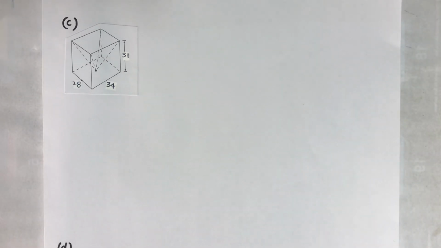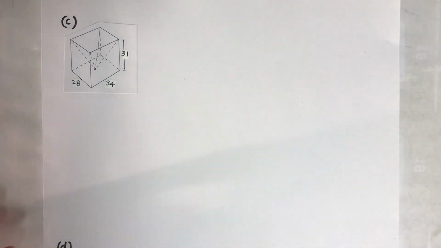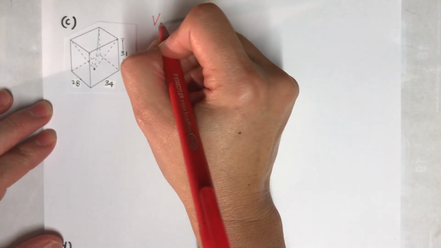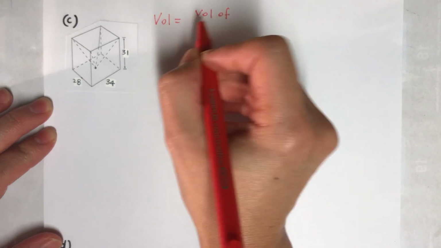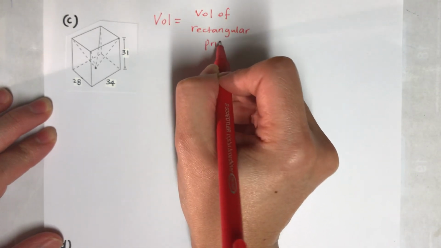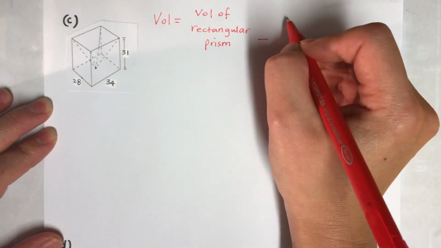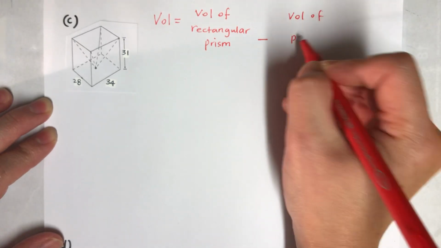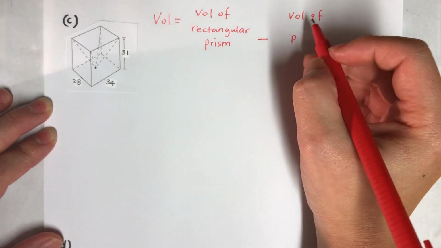it'll be, that looks interesting, isn't it? It looks like a rectangular prism, but the pyramid in the middle is taken out. Okay, so that's an interesting solid, but that's okay, that's not too bad. So let's have a look. So I'm going to go, the total volume equals the volume of the rectangular prism. Take it away, not plus, take it away because it's a hollow there. And the volume of the pyramid. Well, the proper word will be the square pyramid. No, I mean the rectangular pyramid, I mean.